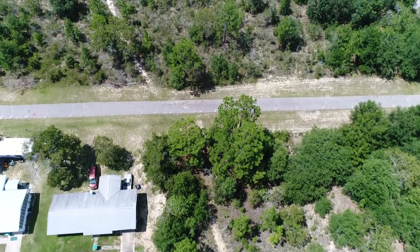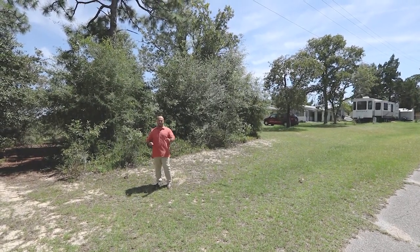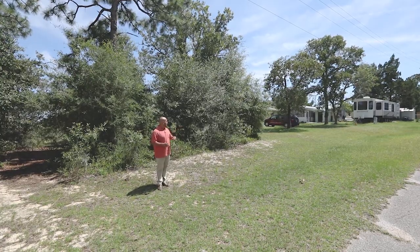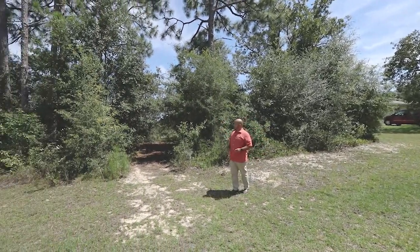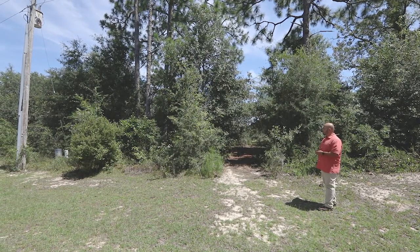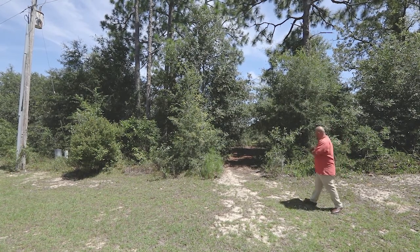So as promised, ladies and gentlemen, we're on the backside of the property. Riley's actually standing on a nice, well-paved road here. So you do have a road on the backside of the property. Again, this property does go from street to street. And there's a home behind me. Doesn't seem to be a deed-restricted community, so you can definitely bring the motor home or the camper here. And then to my right, we do have electricity on the backside here, underground utilities. So this property is ready for you to build when you're ready. And there's a lot to do in the neighborhood. We're going to check it out and tell you a little bit more about it once we get to the front.